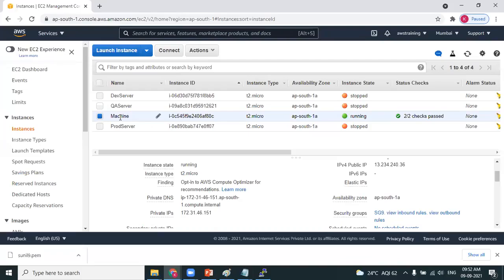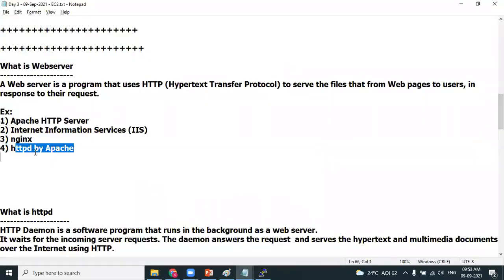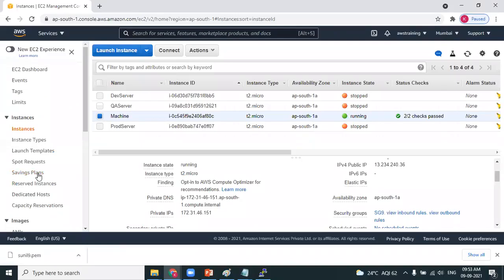Do you understand? This is a plain Linux operating system, a plain machine, with no software installed. It's hardware, and on top of it an operating system, a simple plain Linux machine. We have not installed anything. If you install HTTPD, it behaves like a web server. If you install Oracle, it behaves like a database server. It's up to you how you want to use this machine.